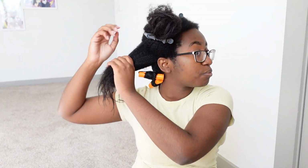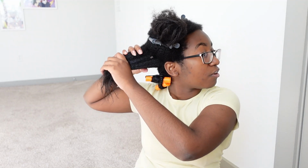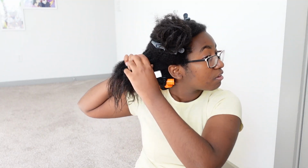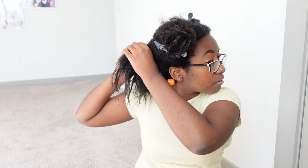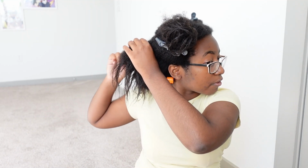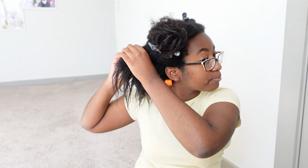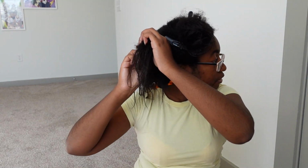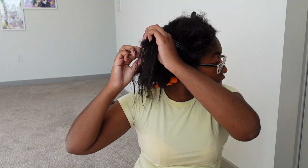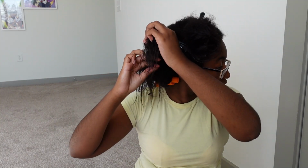I just split my hair into four sections from when I had washed it. And I didn't perfect the parts or anything, since this is gonna be an all over the head style. I feel like I don't really need to make the parts perfect because I'm not gonna see them. Hopefully, or I'll try not to see them as I take my hair down. And if you're like me and you don't detangle your hair in the shower, when you're parting your hair, I go strand by strand almost, and pull them apart.